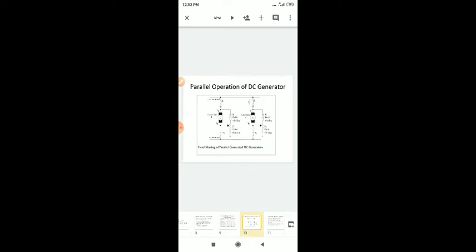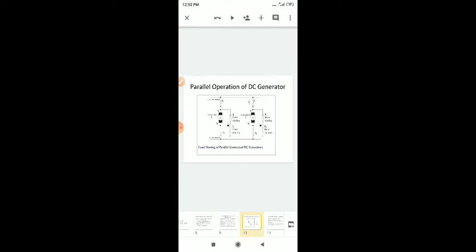Generators can be put into operation according to the load required. When the load on the generator is more than its capacity, then the other generator will share the load. That's why it maintains some stability and the lifespan also increases. These are the main reasons. These are the main advantages of our parallel operation.